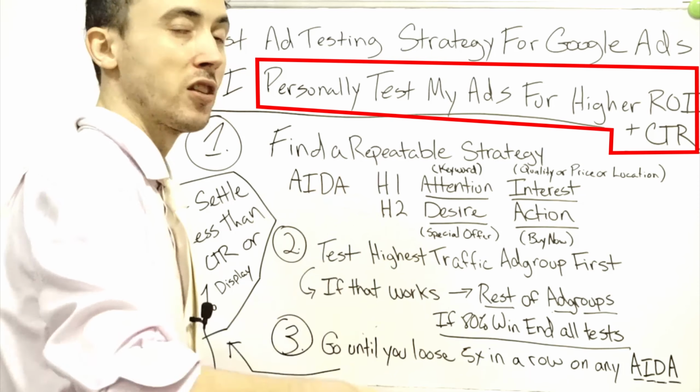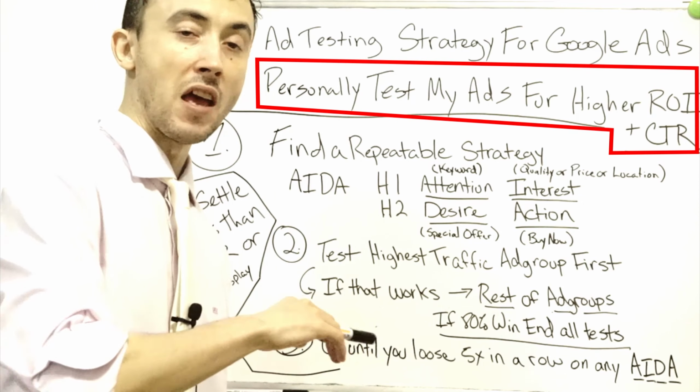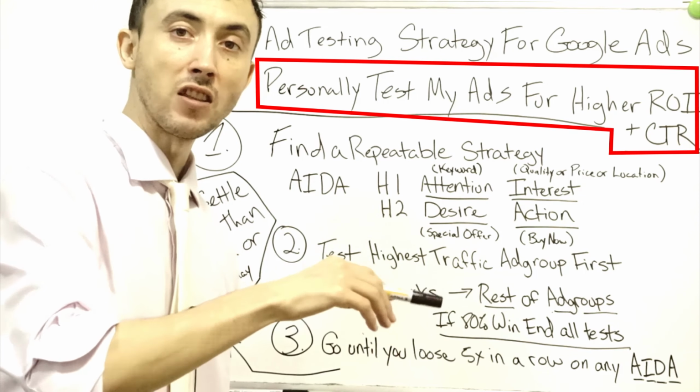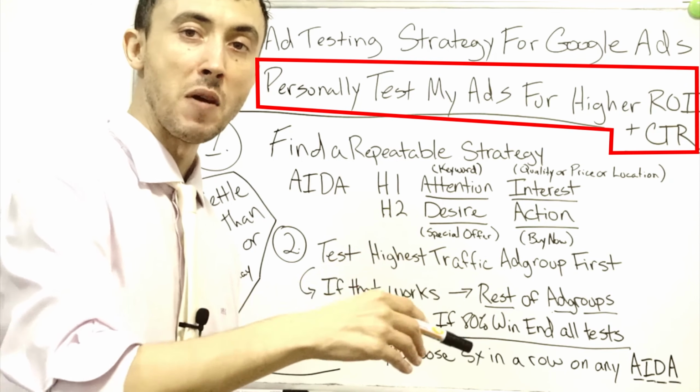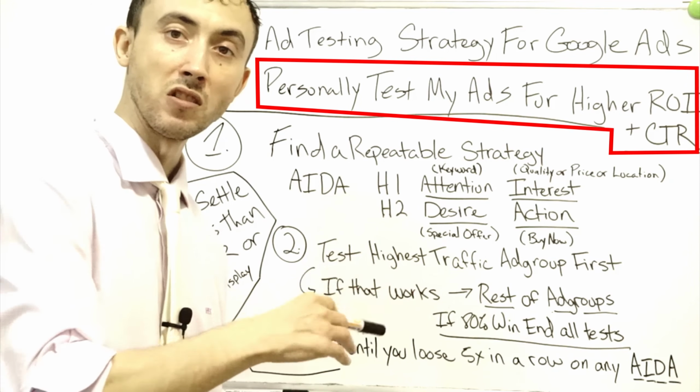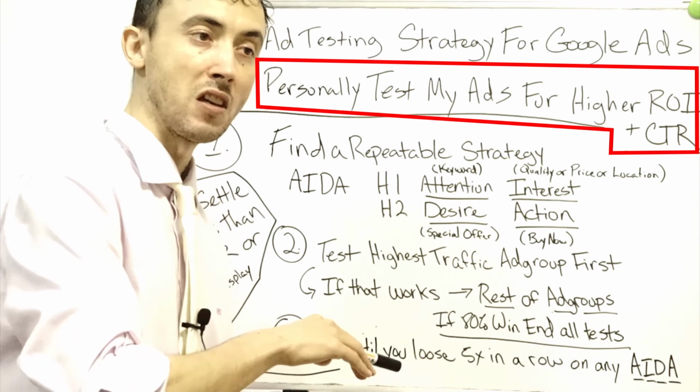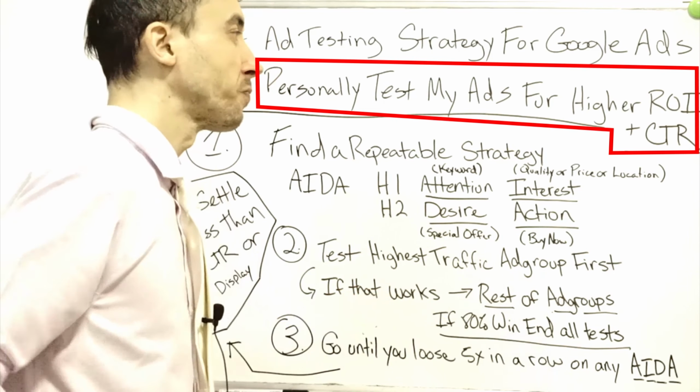So this all assumes, and this actually should start first, that you've got the traffic stream down, where you're actually getting good quality traffic to your ads. Because if you test your ads before that, you're going to have to go back and test again, because things will change once this traffic stream is streamlined.